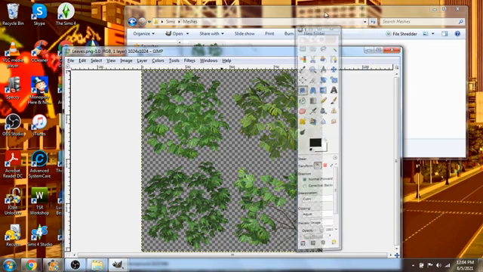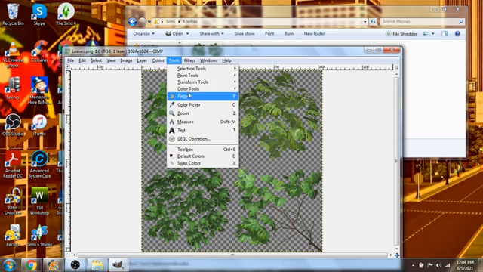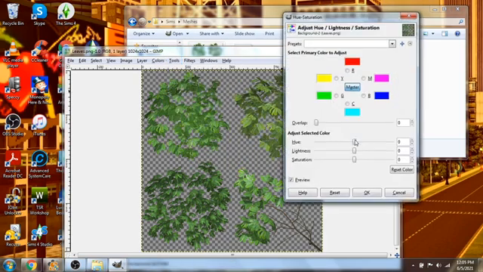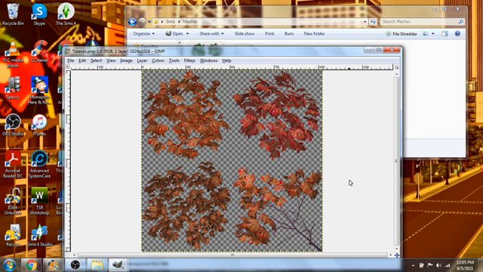And go to Tools, Color Tools, Hue and Saturation, and bring the hue over to the left some, to where it looks kind of red. And you can maybe bring the saturation up a little bit, and the lightness down. Okay, that looks like a good fall texture.